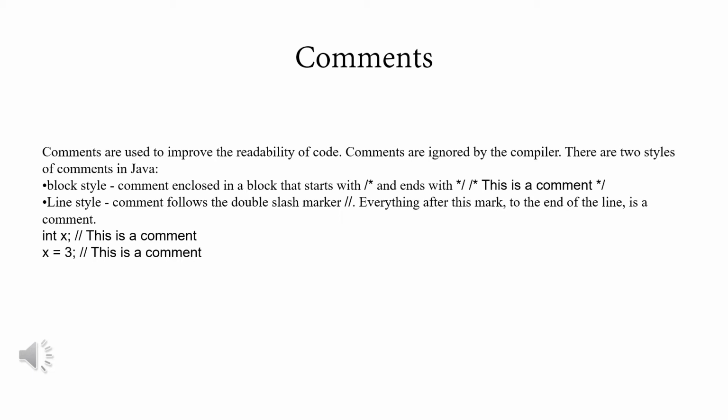So the block style comments would be inside a slash star and again star slash, as you see in this example. For the line style, that comment will be after double slash as you see here. We have int x double slash, this is a comment, or x equals 3 double slash, this is a comment.